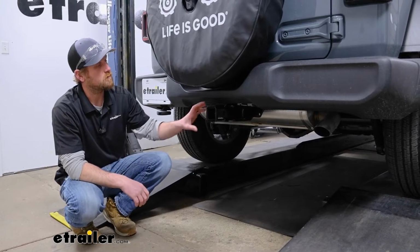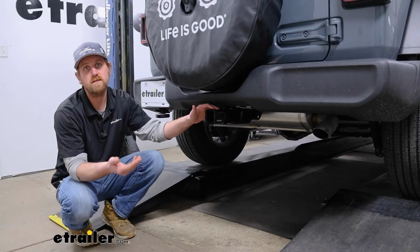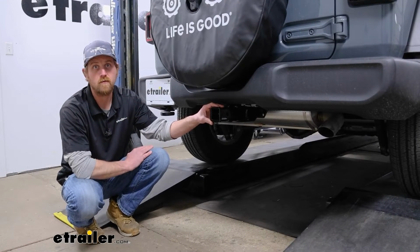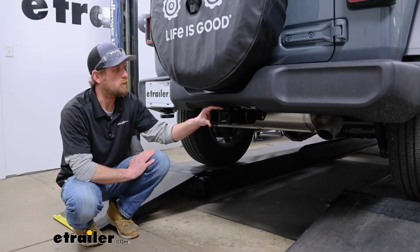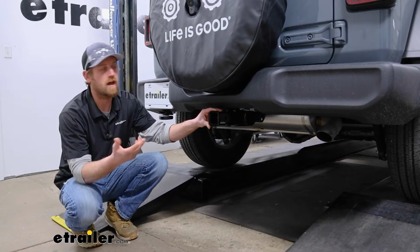This can be used with the weight distribution system, which is a separate component. What happens whenever you use that, it's going to keep your Jeep and your trailer level whenever you're pulling it down the road. And that's a pretty popular upgrade on campers, enclosed trailers, things like that.